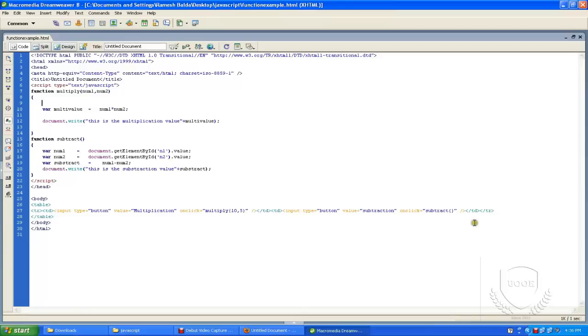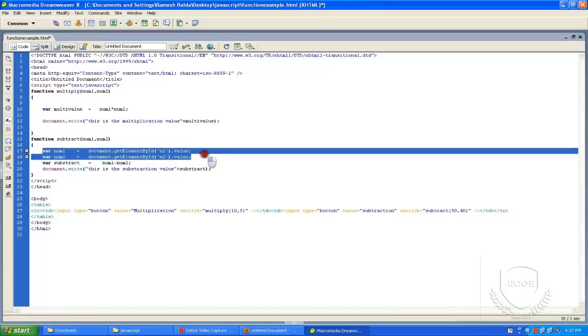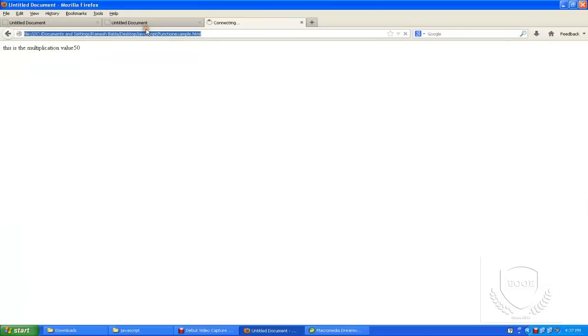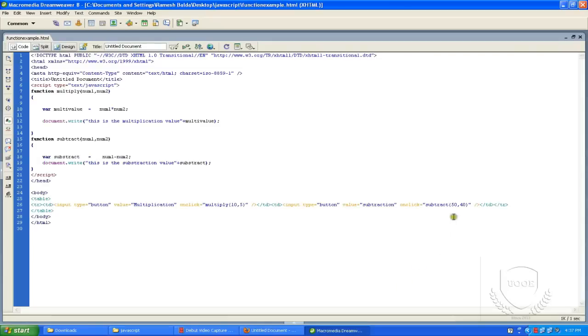For subtraction also, if I give 2 parameters like 50 comma 40, it will contain 2 parameters, num1 comma num2. The text box part is not required here. If I click on subtraction, you will get minus 10, because it is 50 minus 40, taking num1 as 50 and num2 as 40.